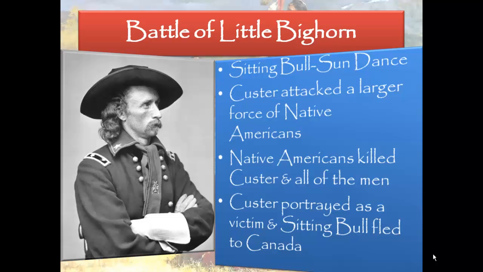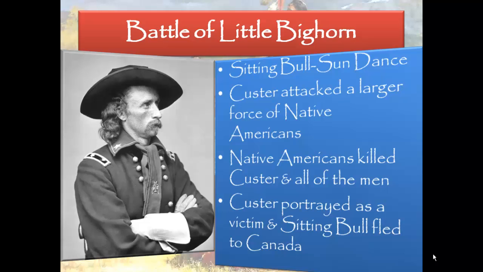And it's going to result in a terrible battle, and it's going to result in disastrous consequences for Lieutenant Colonel Custer and his men. Sitting Bull, who was the chief, had performed what was called the sun dance, and this is where he cut his arms. He would raise them up and he would do a dance for like 2 days. He would go into a trance, and when he woke up, he revealed that he had had this vision with the white men upside down on their horses, indicating that the Native Americans were going to be successful in an attack against the Americans.